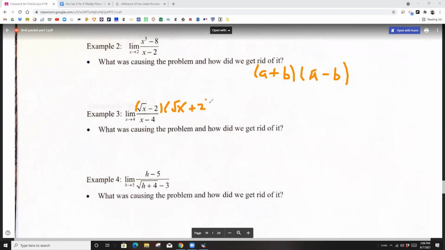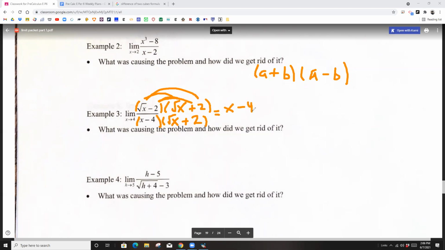All right, so if we multiply the numerator by root x plus 2 and the denominator by root x plus 2, it accomplishes a few things. For one, we're multiplying by 1, so we're not changing anything. Root x plus 2 over root x plus 2 is 1. What else does it do? It gets rid of the radical, and specifically, when you multiply these, you get root x times root x is x, and then root x times 2 is 2 root x, and then negative 2 times root x is negative 2 root x, that cancels out, and then negative 2 times positive 2 is negative 4.